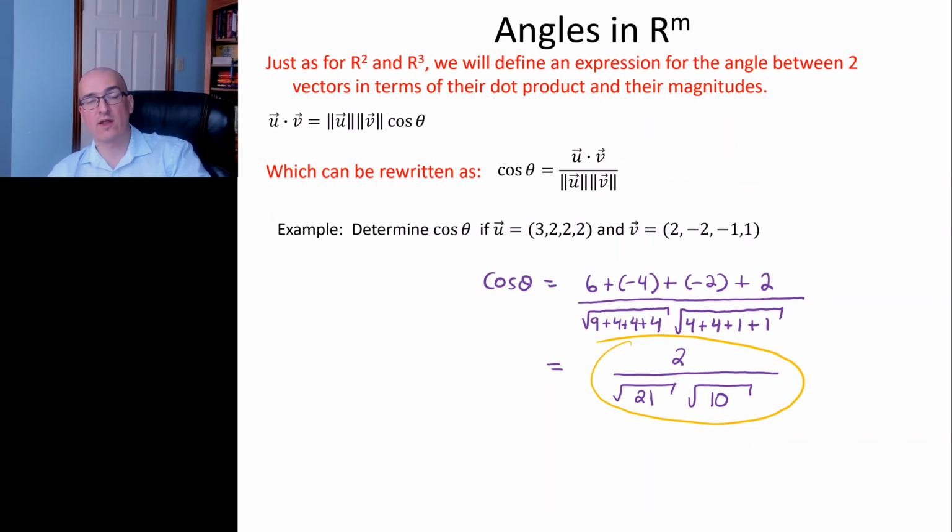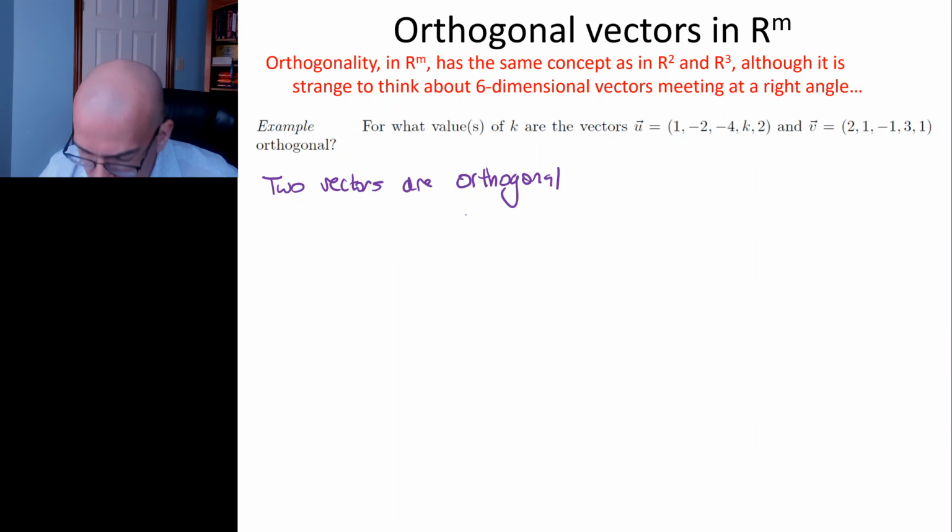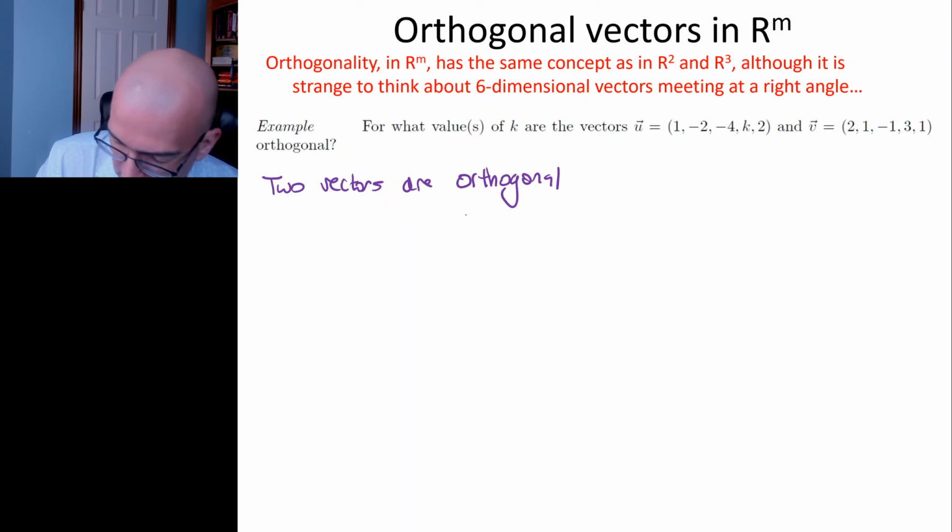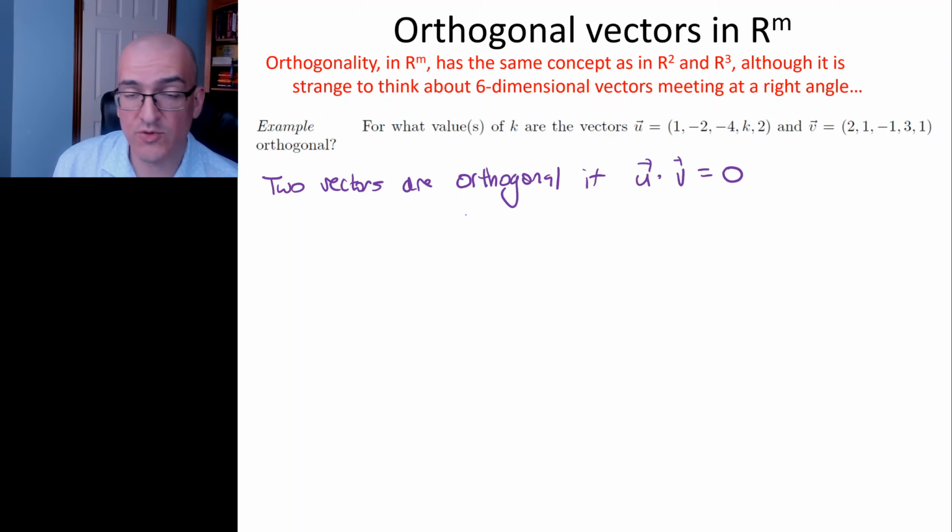And we've been using that all along to test whether two vectors are orthogonal to each other. I just wanted to connect it back to the definition of the cos of the angle between vectors, because I don't think I did that in one of the prior videos. Forgot to mention that. So two vectors are orthogonal if u dot v is equal to 0, if the dot product between the vectors is 0.